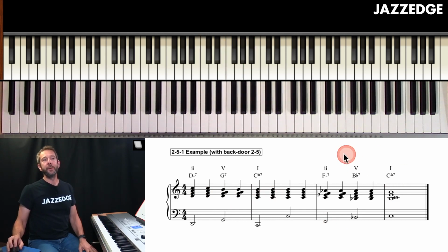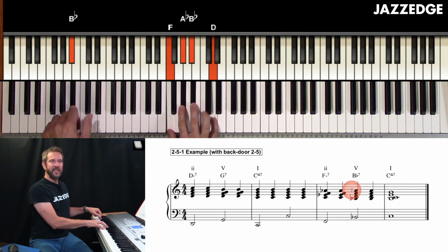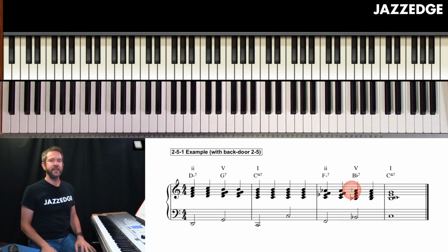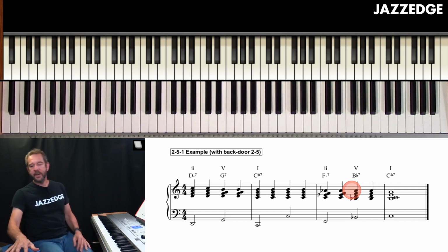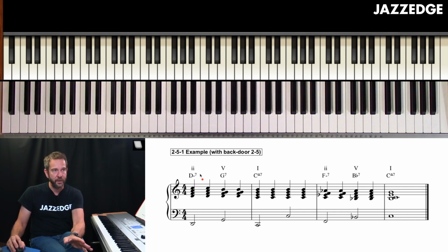Then we come over here, and this all kind of messes everything up. Now we have F minor 7th to B flat 7, and it says 2-5 there as well. Okay, that's because this 2-5 is a pattern, right? You see how you have the minor chord, and the minor chord goes up a fourth to the dominant, and then the dominant goes up a fourth to the major chord. Well, the same thing is happening here. Minor chord going up a fourth to this dominant chord.